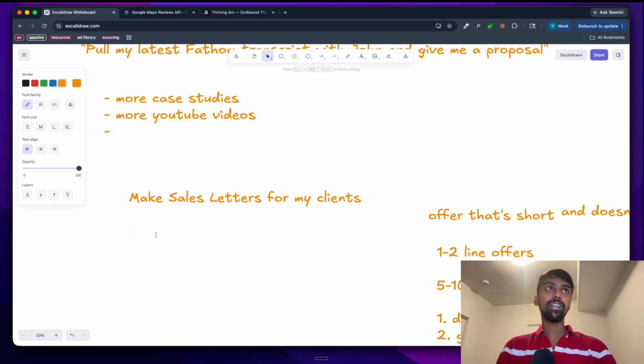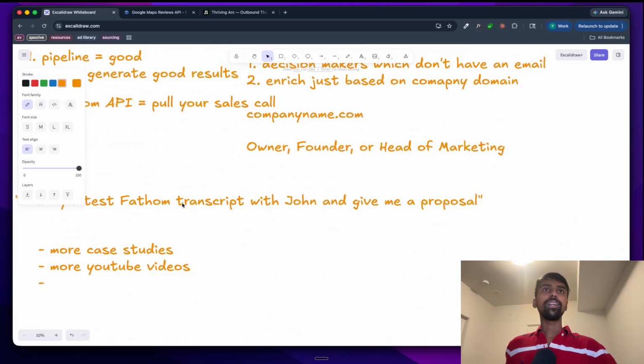So not just cold email, but maybe cold calling, or if they are looking to build content systems, or if they're looking to build meta ad systems. So I essentially try to provide the entire package with just my agency. They don't have to work with 5 different vendors. And this sales letter essentially is used in making, for example, a VSL and a landing page or a webinar page and so on, right?